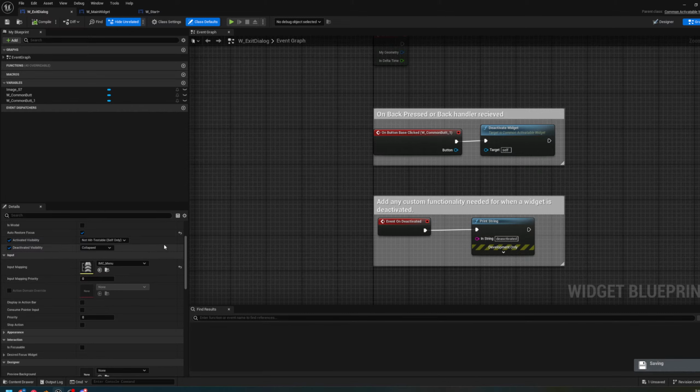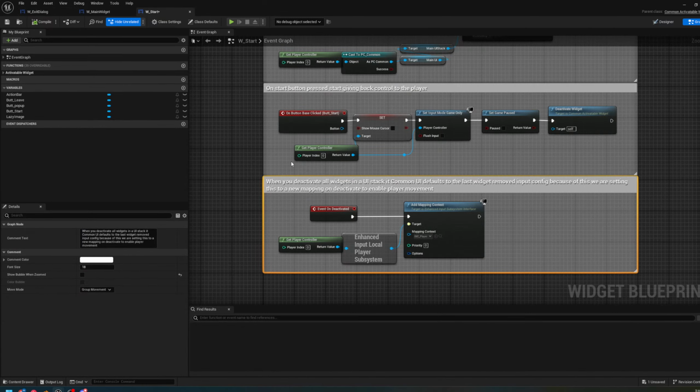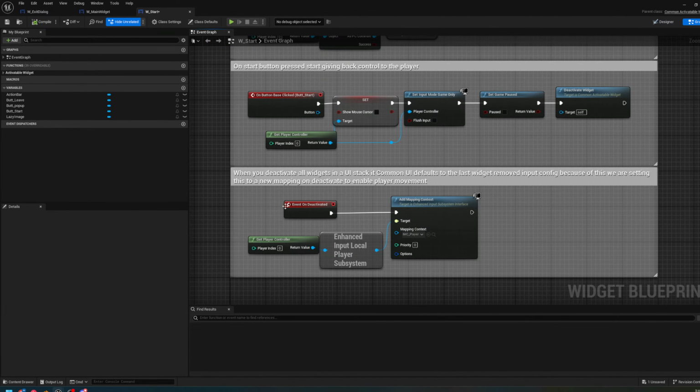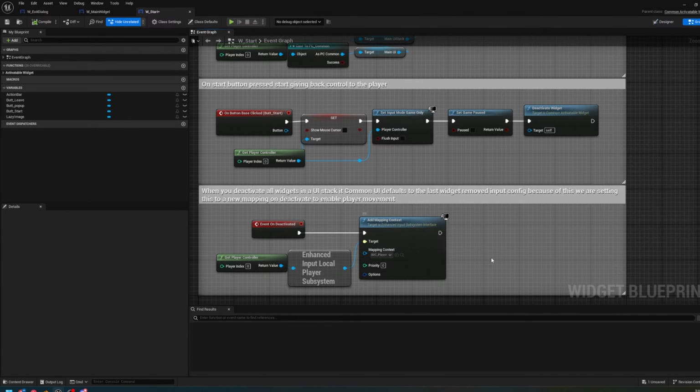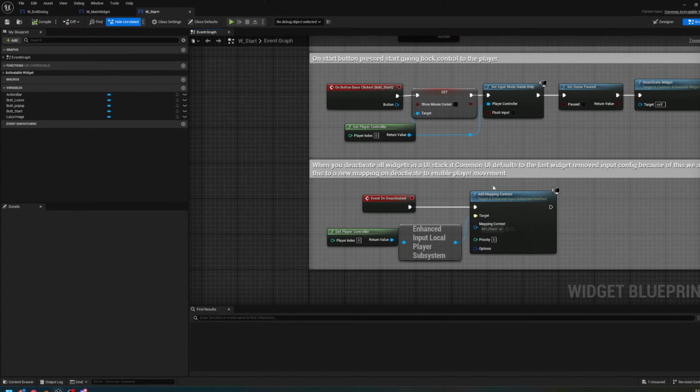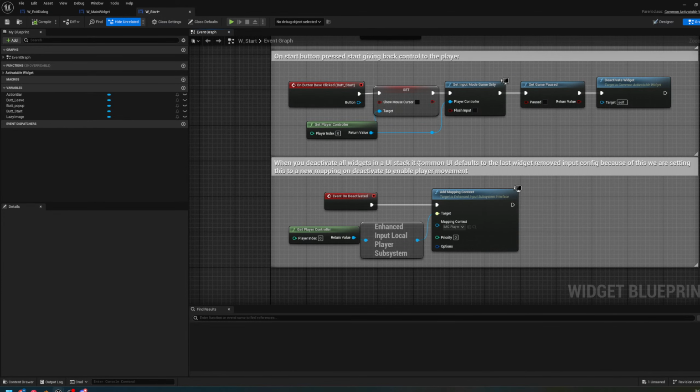It's because if you do, it's going to listen to that override when that widget's closed. So when you close whatever the last widget is in a stack, you have to make sure to add a new input mapping, unless you're using the same one, obviously, which I feel most people won't be, because it's easier just to have a menu mapping and then a player mapping, or at least that's how I find that easier and better overall to use. But that was something that stumped me for a minute.